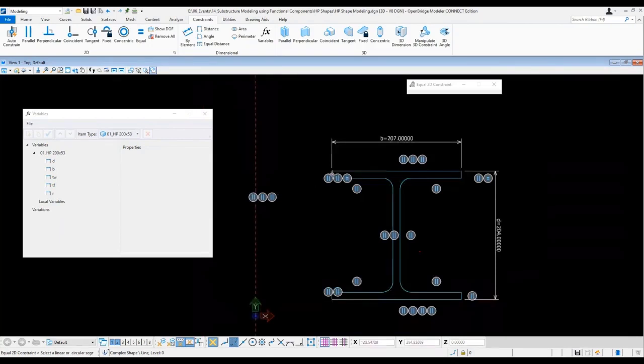I'm assigning the constraint using equal because this section is a symmetric section for the B axis.